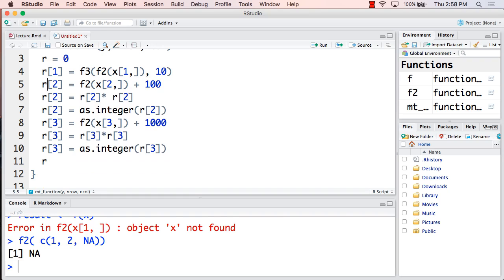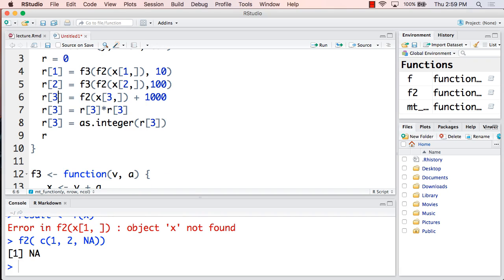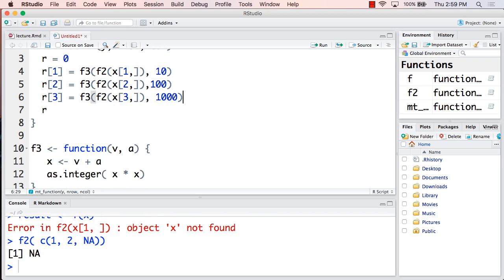We can replace this by a call to f3 of f2, and this was 100, and then f3 of f2, 1000. Okay, so now this is starting to look a little bit better, right?